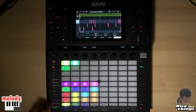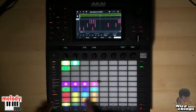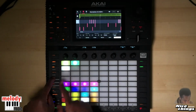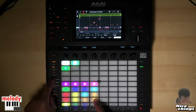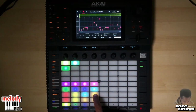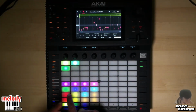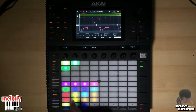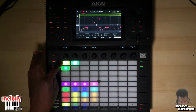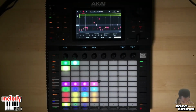Okay, so let's see what else we've got then. I think we've got another hi-hat somewhere there, and we can check that by pressing select, and I can check what else is in there. So we've got nothing there. What else have we got? Anything else? What's this free? So we've got free kicks, so we'll do the free kicks now. We'll solo that, and I'll play it, and we'll hear what's there.